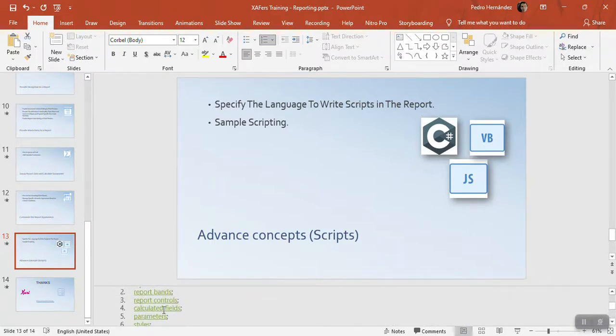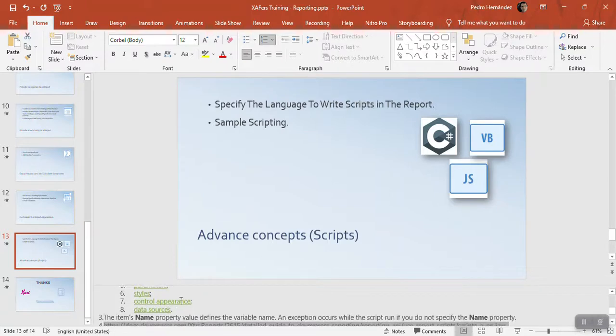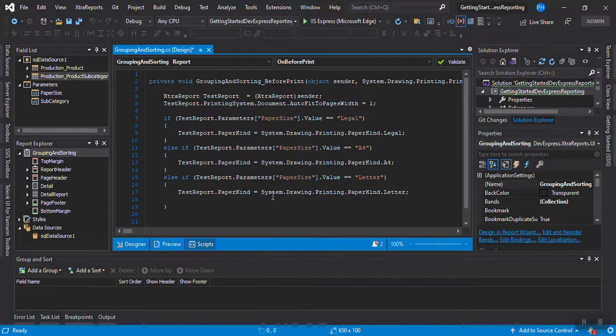I put the link that is documentation about this scripting, everything that you can change with the scripting: report bands, controls, styles, appearance, data source, almost anything. So now our goal here is to change the paper size. I ask for the parameter paper size.